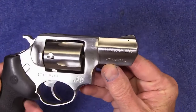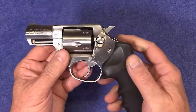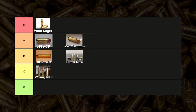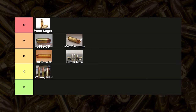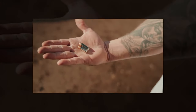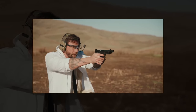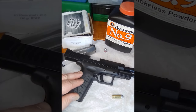The .38 Special's versatility is also highlighted by its compatibility with revolvers chambered for .357 Magnum, offering users a range of power options. The 10mm Auto earns its place in the B tier by offering a significant step-up in power from more common self-defense calibers, at the cost of increased recoil and potentially lower capacity. Developed in the early 1980s, the 10mm Auto was created to provide the FBI with a high-velocity, powerful cartridge capable of more reliable penetration and stopping potential. It started to gain traction among law enforcement and civilian shooters alike, appreciated for its superior ballistics compared to the 9mm and the .45 ACP.